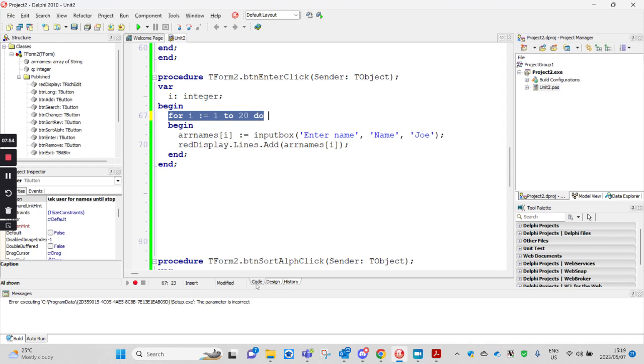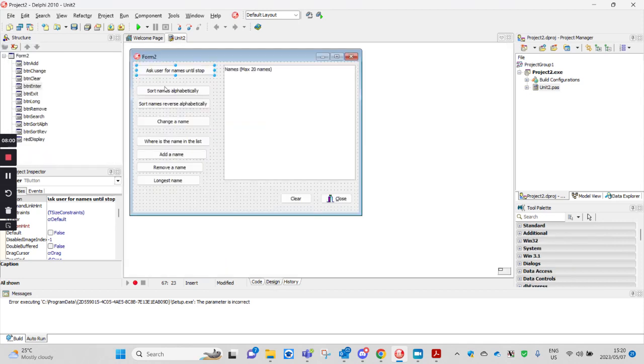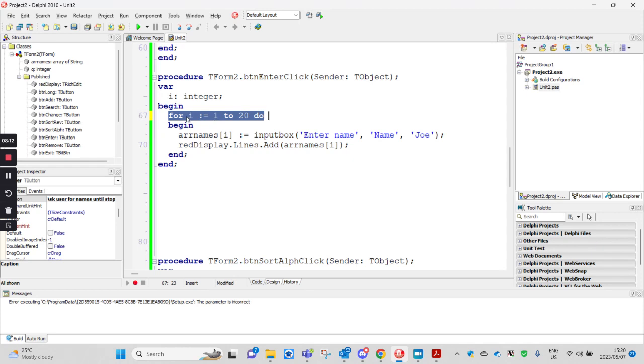Your next question would be for yourself, do I know how many names I want to type in? Now, if you want to type in names until the word is stop, we don't know, because one person might type in 3 names and then stop, another person 5 and then stop. So we're not sure how many names will be typed in. And for that, our for loop is called an unconditional loop. Unconditionally, it's going to happen 20 times, which is wrong in this case.